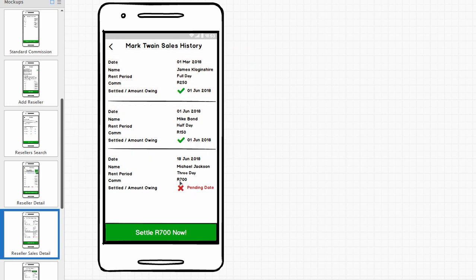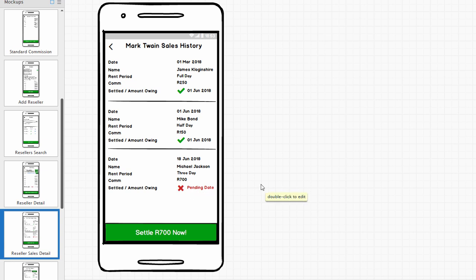And here's the reason why you owed him the 700 Rand, because there was a client named Michael Jackson. He took a 3-day rental. The commission is 700 bucks and it's got an X, but when you pay it, and you can also settle from here, it will put a tick and it will put the date right here, so then you'll know.